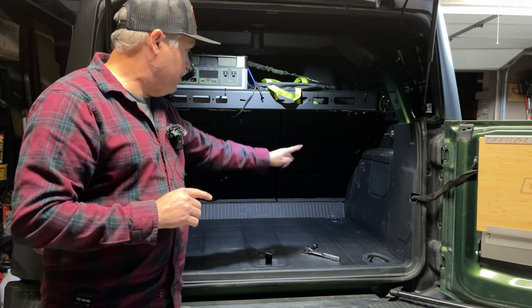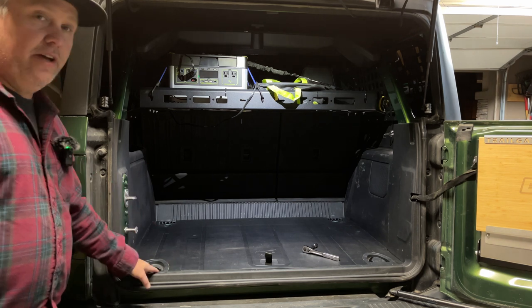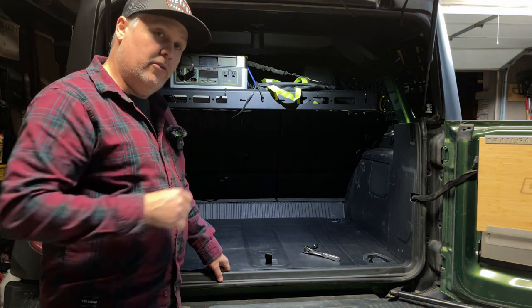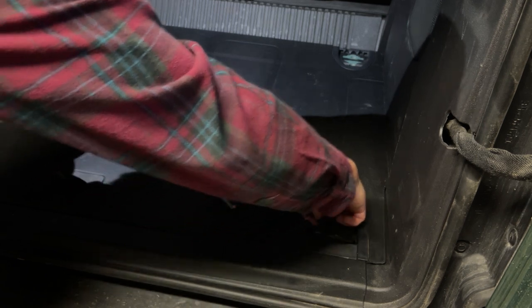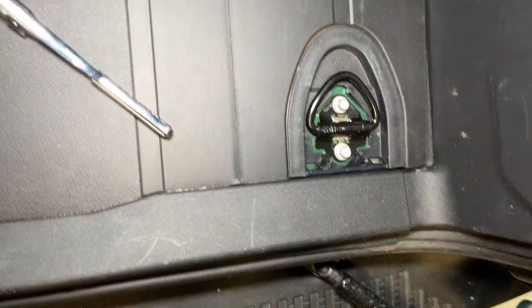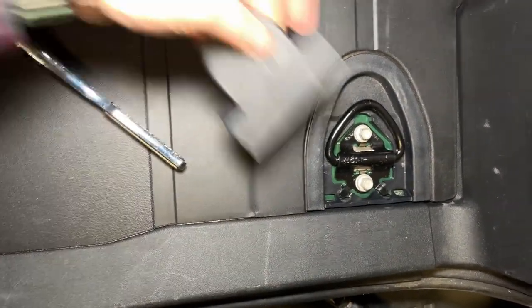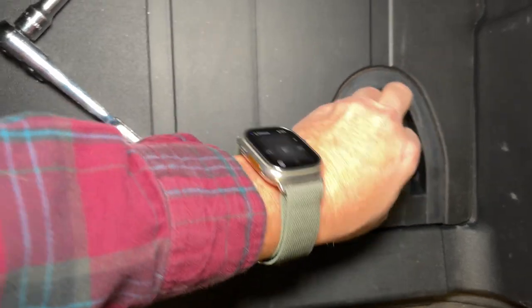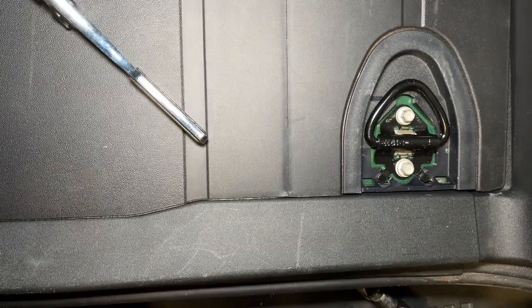There are four attachment points here. I've already removed all the screws and tie down hooks from three of them because you don't want to watch me do this for five minutes — it's really quick though. So it's really simple: all you do is pull the hook up, grab the plastic in the front, pull it back and just snap this off. You'll see there are two plastic tabs on the end that fit right into this section, and these plastic tabs just grab onto the hook. That's how it sits in the factory — really easy to pull out. You just flip this up, get a little lever. You could also take a screwdriver and pop it out.